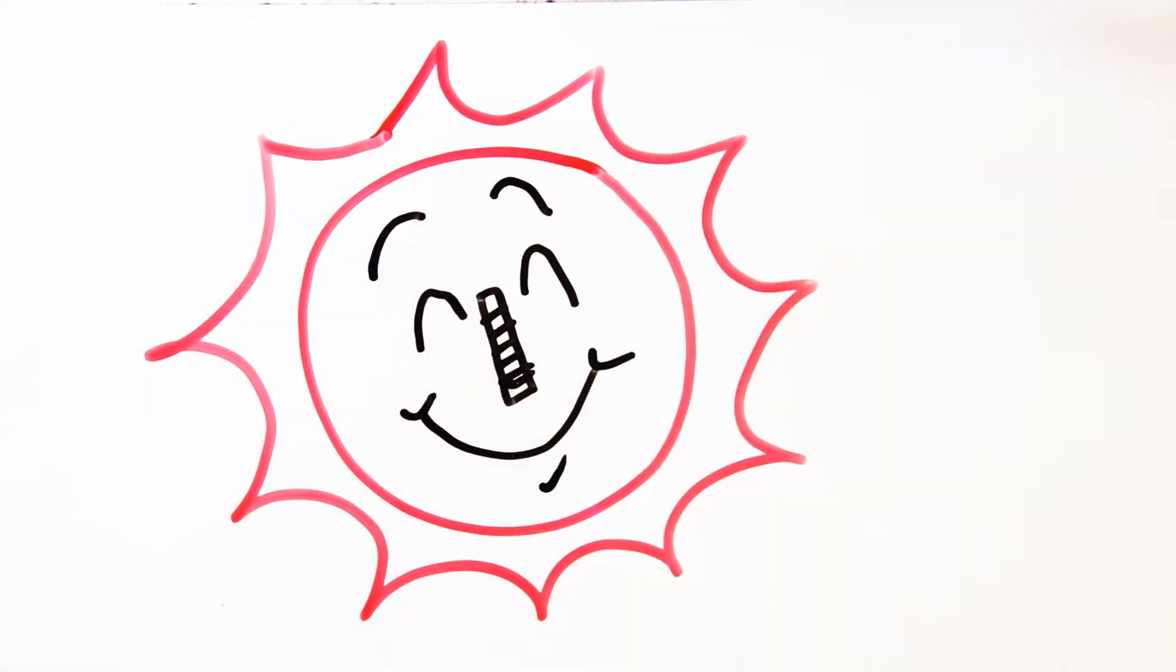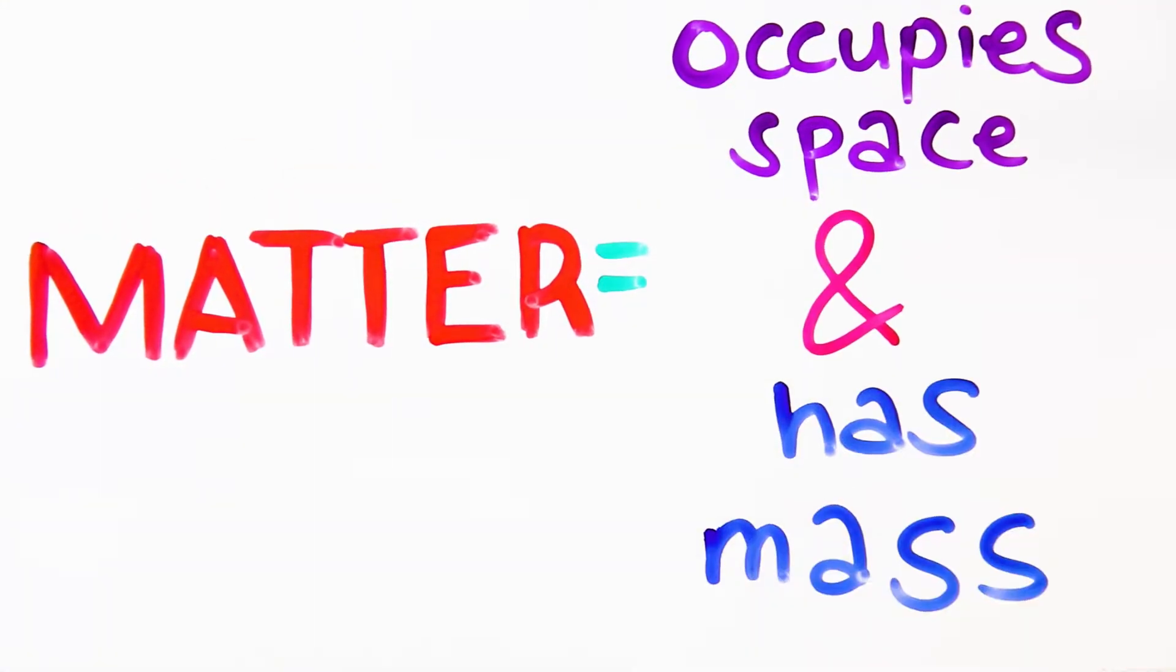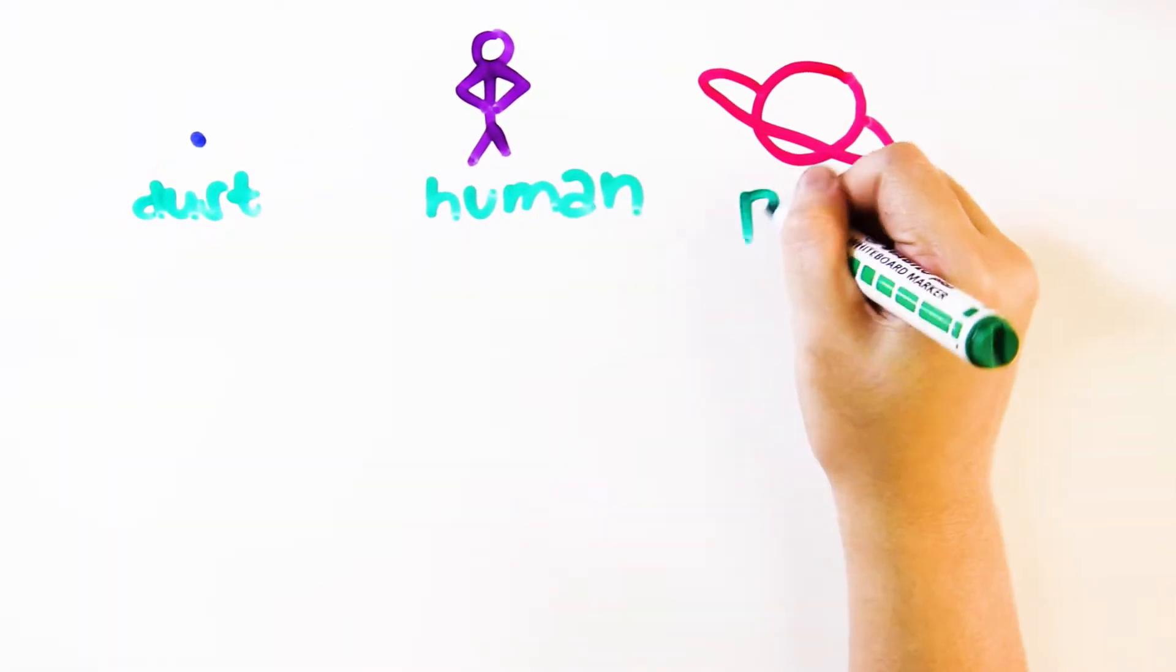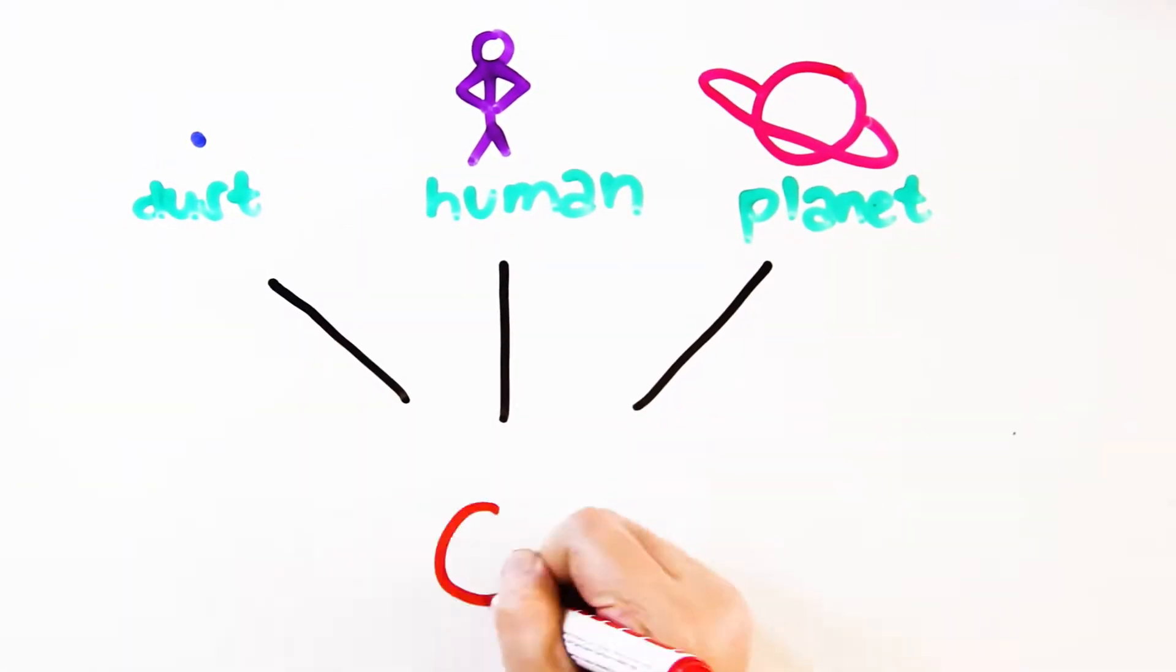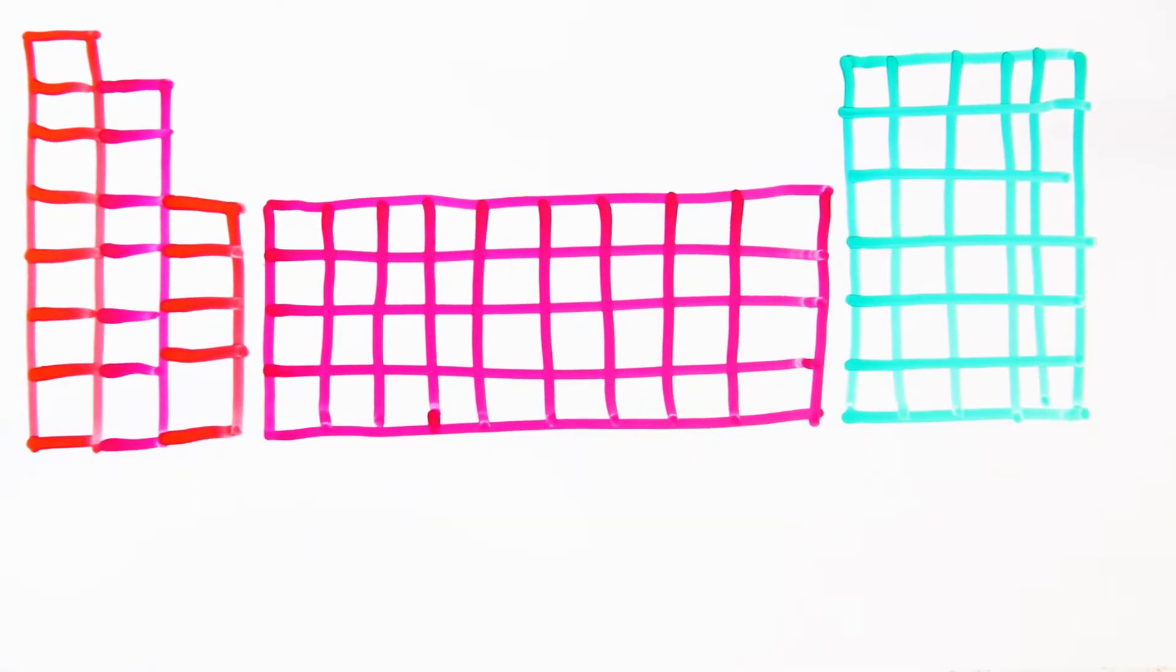But no matter how small we get or how big our neighbors are, everything from the tiniest dust to the largest star is made up of matter. Solid, liquid or gas, matter is anything that occupies space and has mass. The dust, our bodies and even our planets are formed by a combination of marvelous structures called molecules. These molecules arrange themselves in various shapes and sizes depending on their function. Molecules can also be divided into different elements. You know those stuff you find in the periodic table?